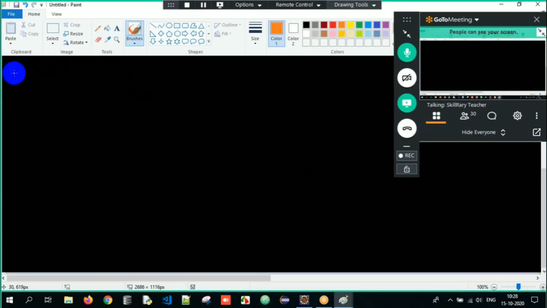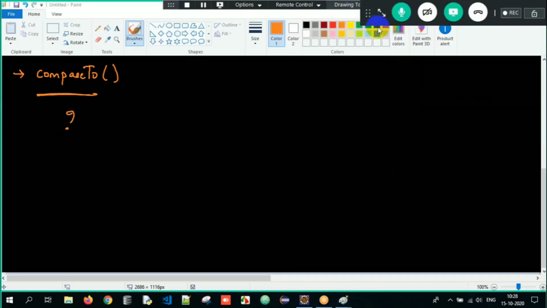But now, I told you that whenever we add an object into the TreeSet, the compareTo method will get called. Correct? Where is this compareTo method present here? Any idea, guys? I told you the compareTo method will get called, but where is it present? So I will tell you, closely observe. The compareTo method is present in an interface called Comparable.